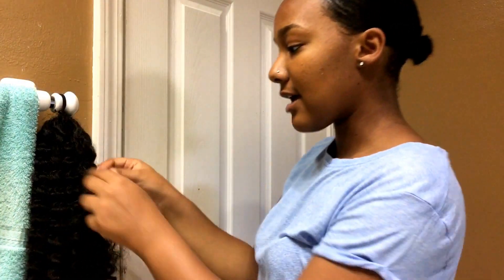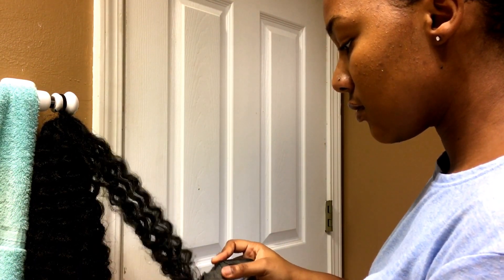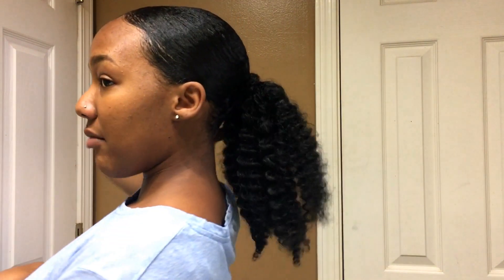As you saw, this ponytail is really long, so I'm going to cut it. Now I'm back — ponytail popping! This is the final look of the Marley ponytail. To secure it, I used the loop on the ponytail to put it on top of the bun I had, then bobby pinned a piece in the very back so it's undetectable, and wrapped a piece of the ponytail around to hide the top.